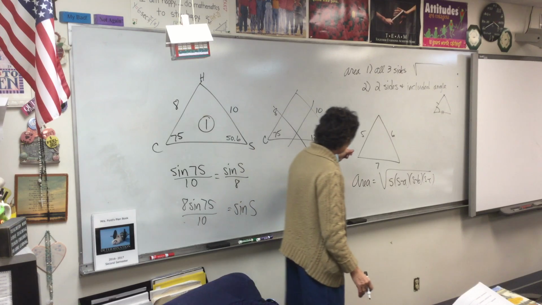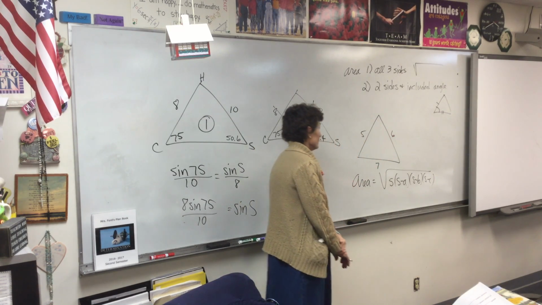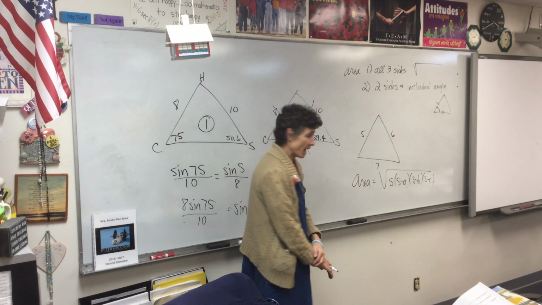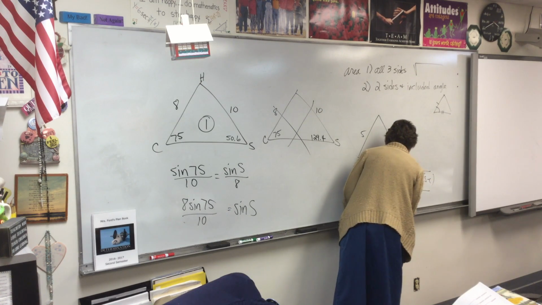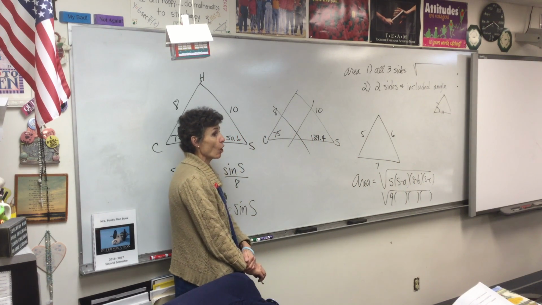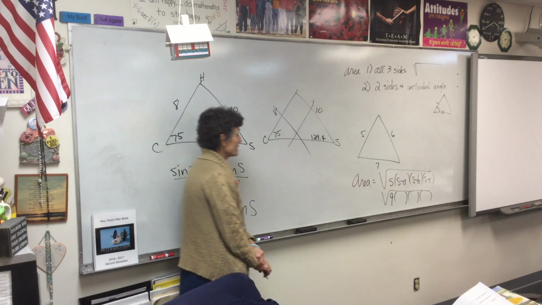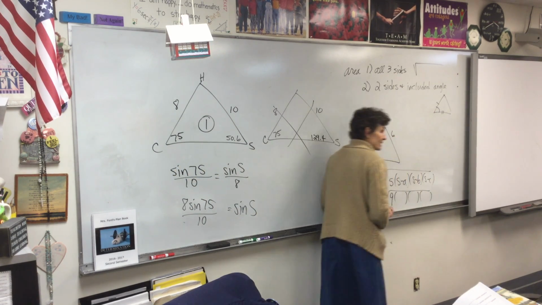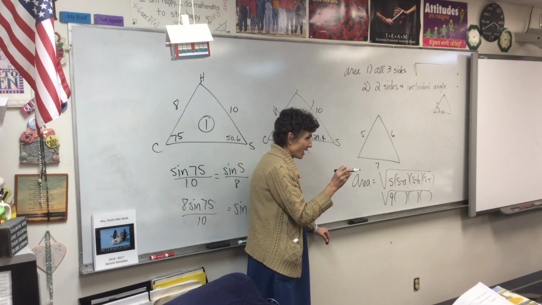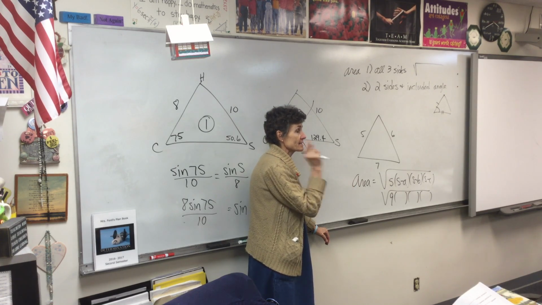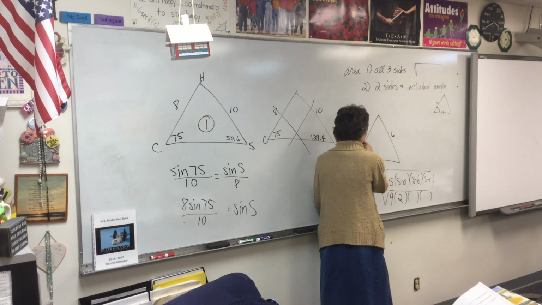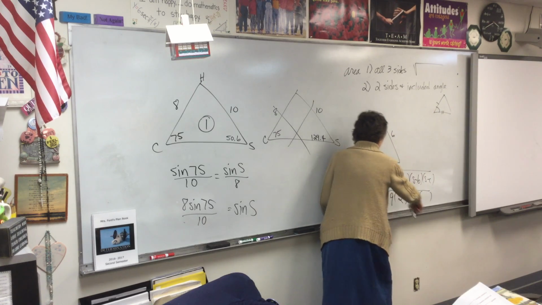All right, so let's look at our triangle here. What's the perimeter? Perimeter is 18. So the semi-perimeter will be 9. So I'm going to have the square root of 9. Now, what kids often do, because they're not paying attention, is they'll put 5, 6, and 7 in here. That is not what goes in there. The numbers that go in there are not the sides. The numbers that go in there are the semi-perimeter minus the sides. So 9 minus 7, 9 minus 5, 9 minus 6.